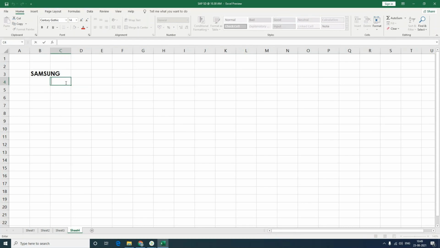Okay, and we are trying to do the implementation for Samsung company. So they try to basically sell what? Electronic goods. Try to sell basically electronic goods over here. Now I'm just trying to show you a few things.